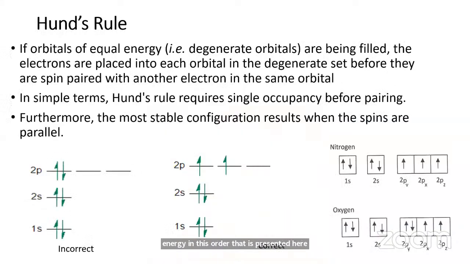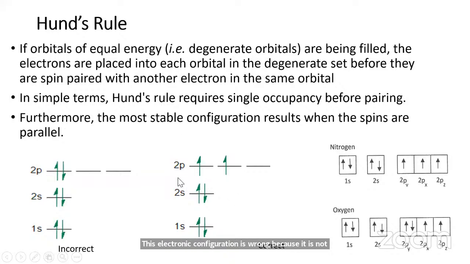Now, the second rule is Hund's rule. All of us know that. We've been hammering on this, so I'm not going to waste time. It says that for a degenerate set of orbitals, you first fill the electrons singly before pairing the electrons. For example, we have this particular electronic configuration here to my left, which I said is incorrect because one of the p orbitals has 2 electrons in it, while the others are empty. This electronic configuration is wrong because it did not follow Hund's rule.